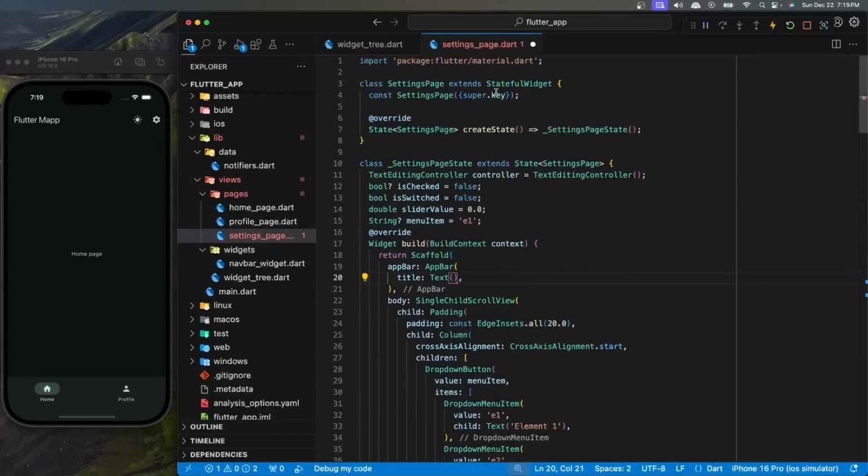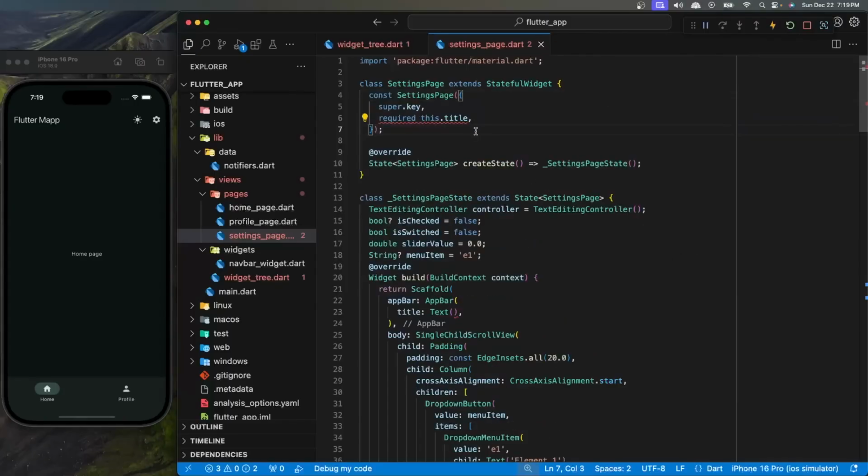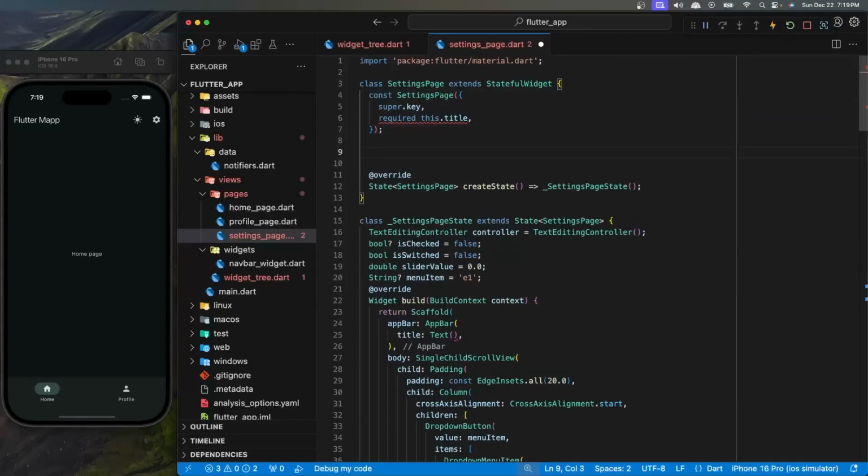All right. So for this, you will need to create some sort of arguments to receive. What we will receive is the title. So we will say required. We will say that we require this information. Okay. We will say this dot, and it could be title. So let's put the comma and that's it. After this, we will create the value. So the final. We'll say final. This will be a String title.